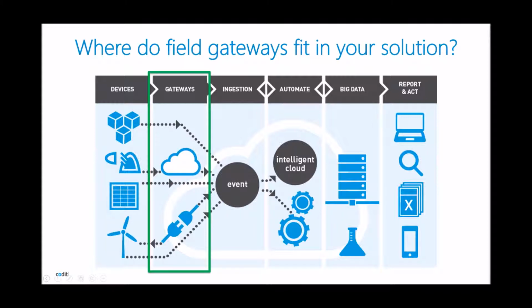And then you will move to the gateway box, which is highlighted in green, which is a device you put in the field that is able to integrate and understand how to talk to these older devices, but at the same time is in a capacity to understand how to talk to central cloud-based IoT backends and do the translation for you. And I'm going to go into detail later on what that means.